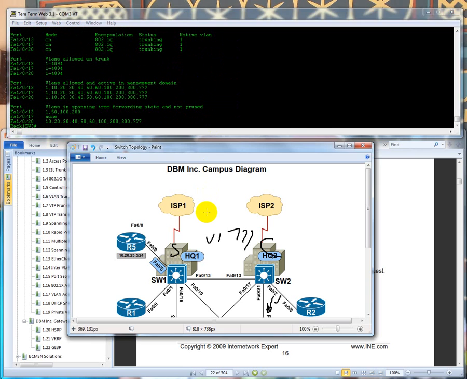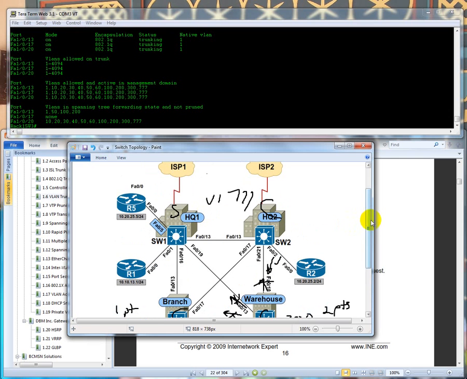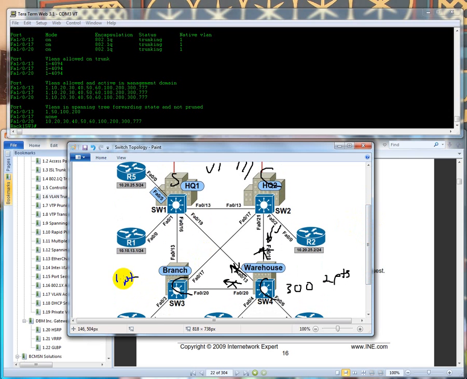But normally what would end up happening is as you add a port to a trunk or to a VLAN that doesn't actually exist on here, VTP would send a request up to the server and say, hey, I need that VLAN. So he would send that VLAN information down to switch 3, and then that VLAN would be allowed across the trunk. So it's just weird that it's not showing up for these guys.